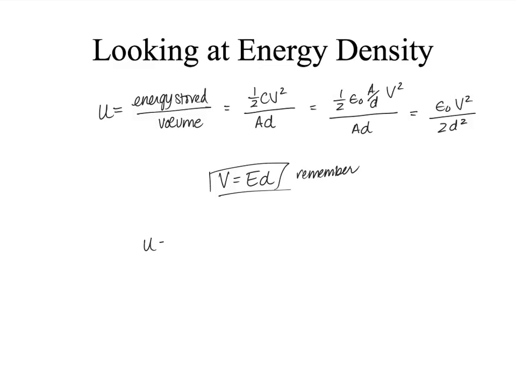And so for the energy density, again, we could replace V squared by E times D squared over 2D squared. The D's now are going to cancel. We're going to get 1/2 epsilon naught E squared, and this is the energy density. And so you see that what we ended up doing was showing that the energy between the two plates is really exclusively related to the electric field, and that's why we can say that it's stored in the electric field.